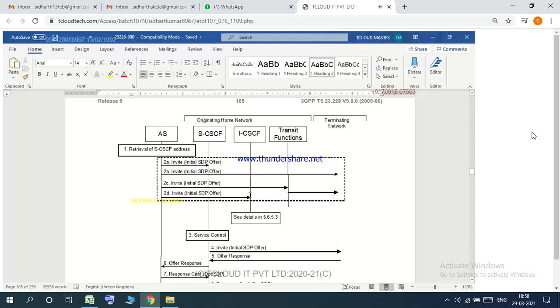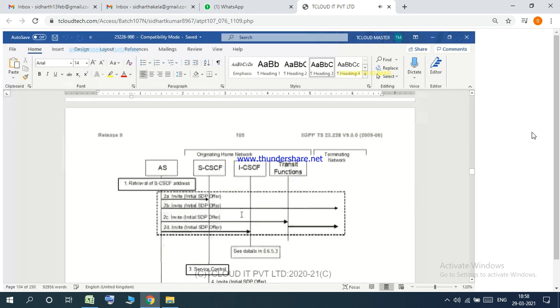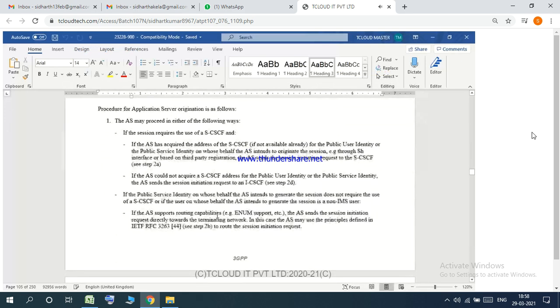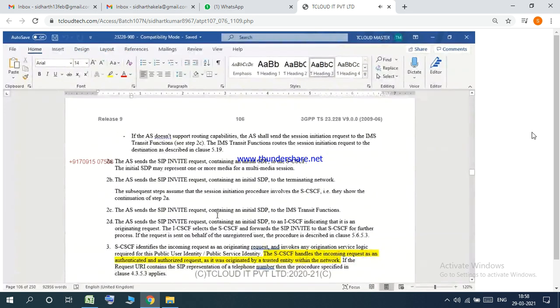Then we can forward, the ICSCF will be forwarding it to the S-CSCF. It can happen that way when you are contacting the I-CSCF. Or you yourself find out the S-CSCF, and you are simply forwarding it to the S-CSCF. It can happen that way. So, it depends on the conditions and situations. All those conditions are explained here. What are the 2A case, 2B case, 2C case, 2D case, etc. You can read and find out more information on that.